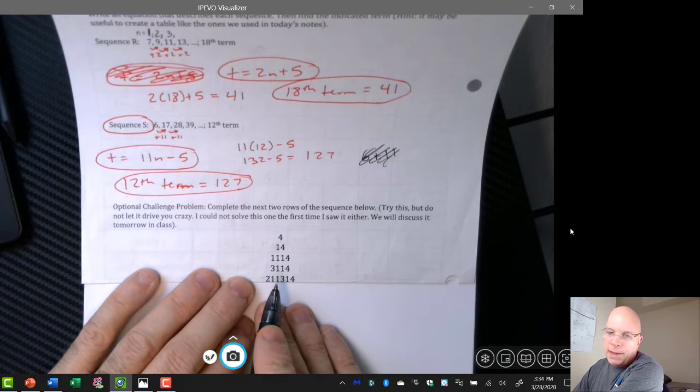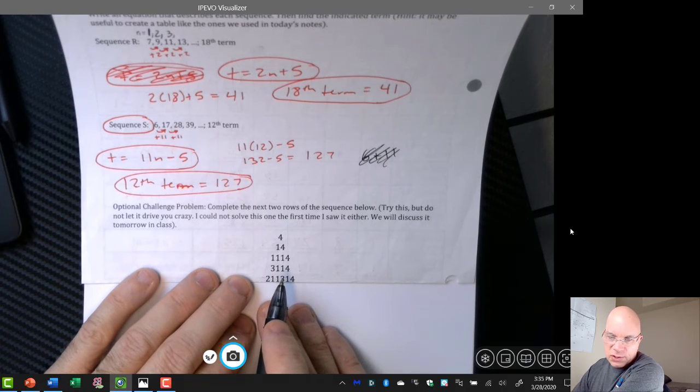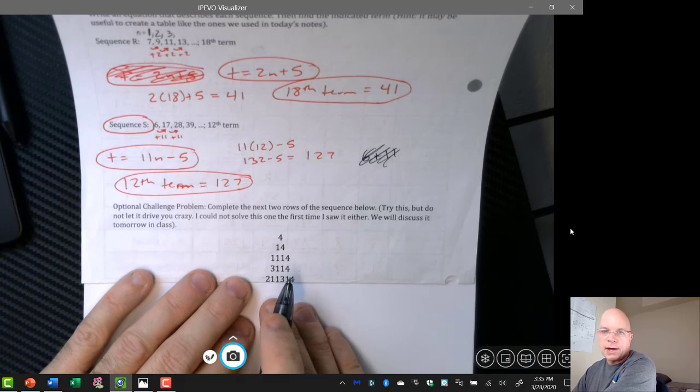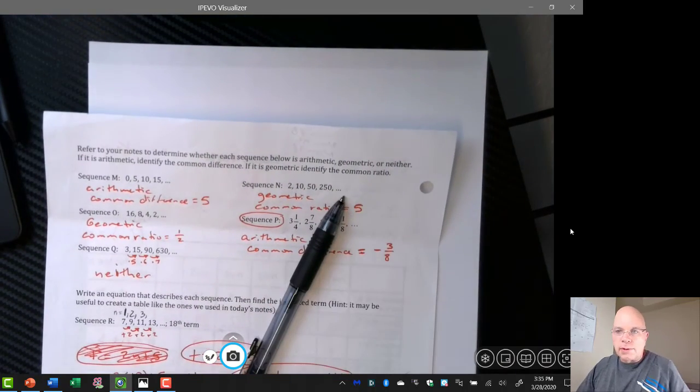And so she emailed all the math teachers at the school, and I spent all day trying to figure out the sequence, and I could not figure out how it worked. Then I created a post on a discussion board describing it and got an answer within minutes. So that's the power of the internet. You can solve most problems or answer most questions just by reaching out to other people who have similar interests. Find a good math forum, and people are there just eager to answer challenging questions. So that was kind of an interesting story related to that sequence.